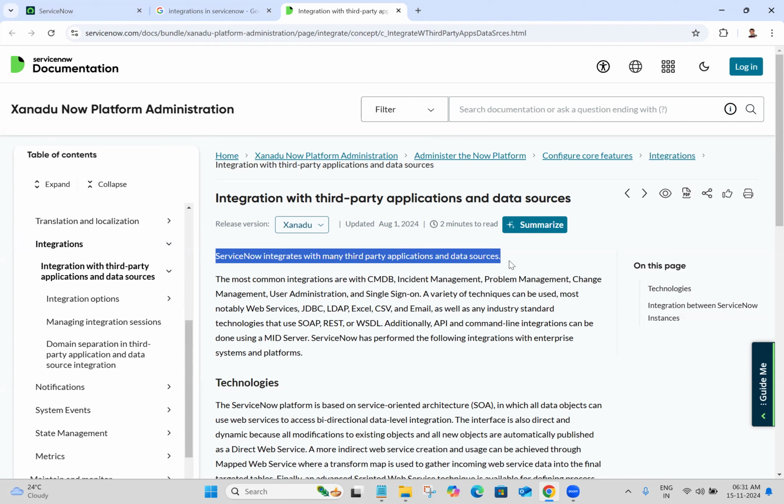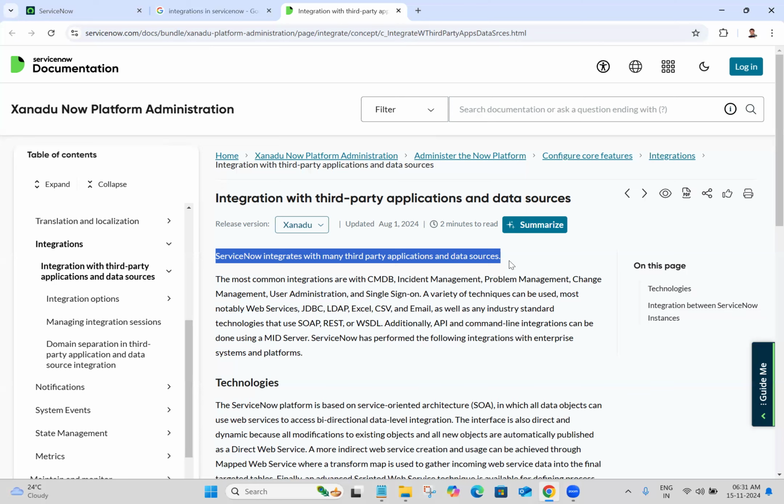The most common integrations are with CMDB, incident management, problem management, change management, user administration, single sign-on. A variety of techniques can be used, most notably web services, JDBC, LDAP, Excel, CSV, and email, as well as any industry standard technologies that use SOAP, REST, WSDL. Additionally, API and command line integrations can be done using the MID Server.